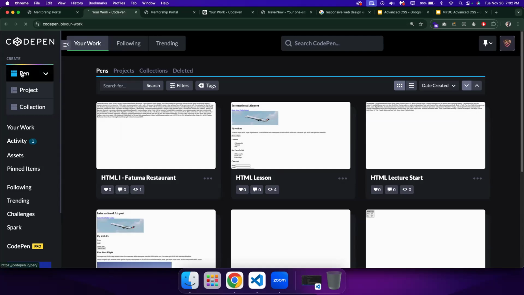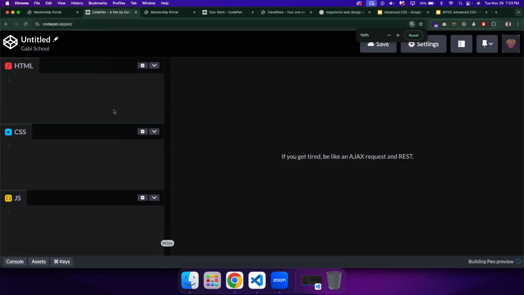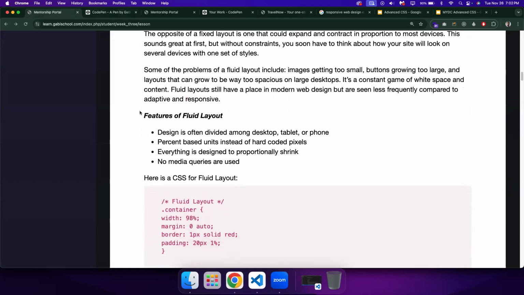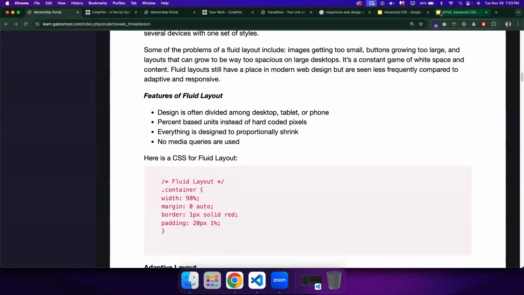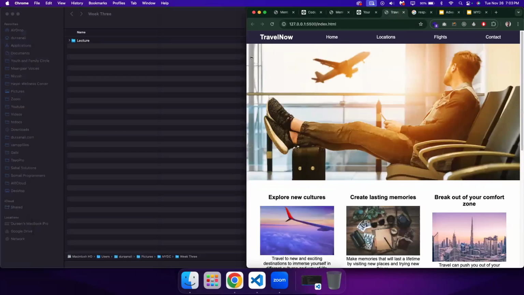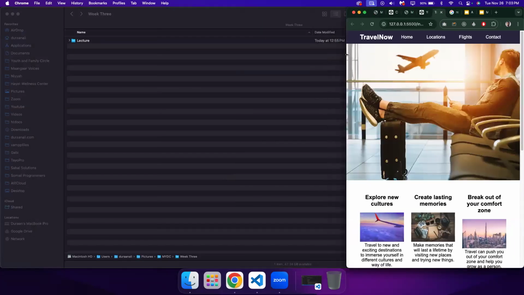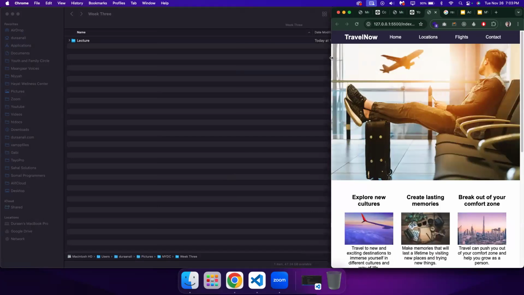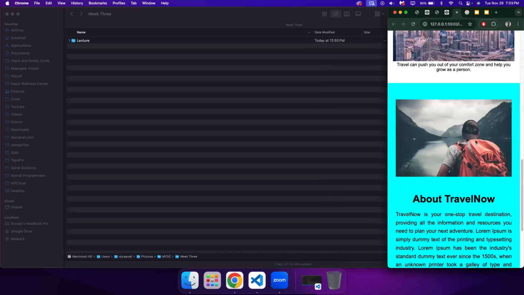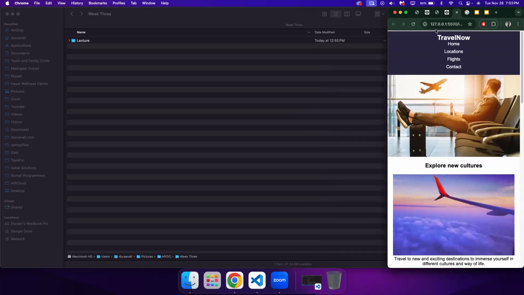So let's open a new Codebin. I'm just showing you examples of how we're going to do responsive design. Before we do that, let me show you on normal websites. This will be the project we're going to build today in class. This is very responsive. If you make it smaller, you see how things change. The cards stack up when it gets smaller, and things look nicer on mobile. Also, the menu is stacked up like that.